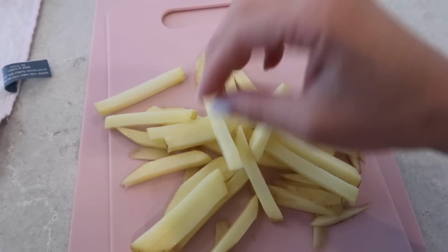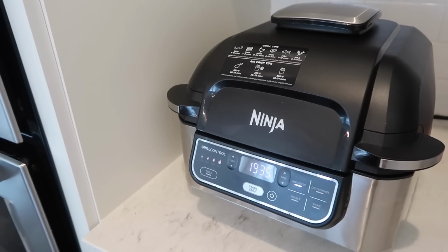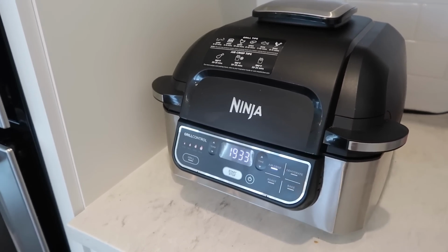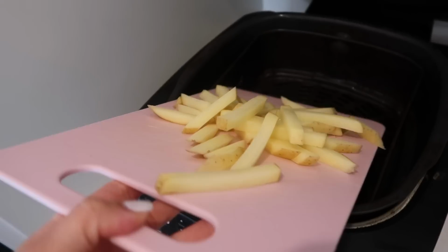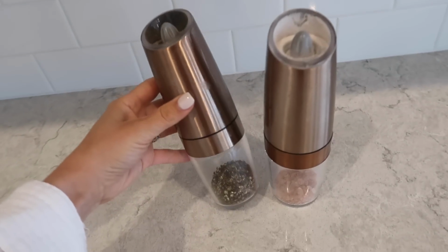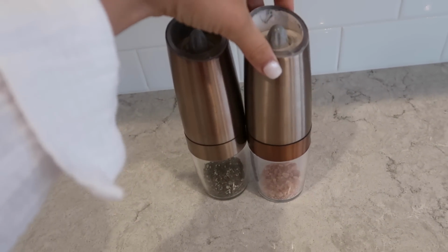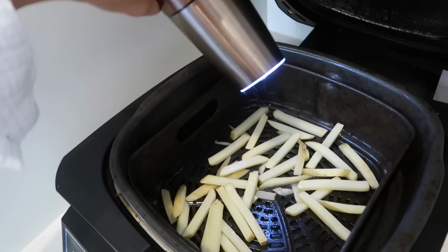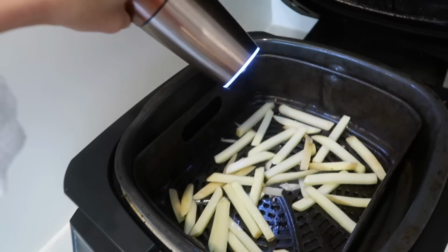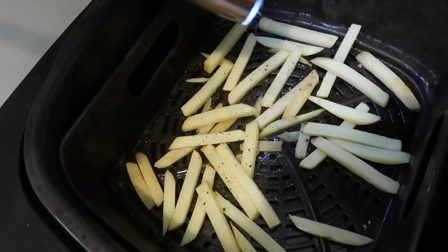And then, I'm always preaching about my Ninja Foodie because we use it for everything. My kids are little chicken nugget kids, as most kids are. We use it for nuggets almost all the time. Sweet potato fries, turkey burgers. Those are our top things, but I'm planning on doing an entire Ninja Foodie video, so I will show that later. But these salt and pepper shakers are also one of our favorites. We actually gave them to our families for Christmas this year because they always talk about how much they love them when they come over. So we added that in to their Christmas gift this year, and they were all really happy with it.